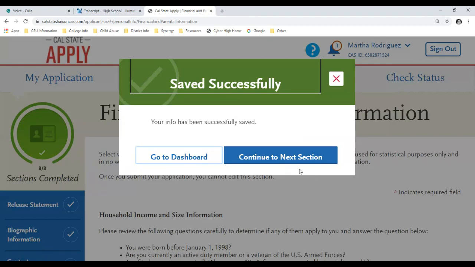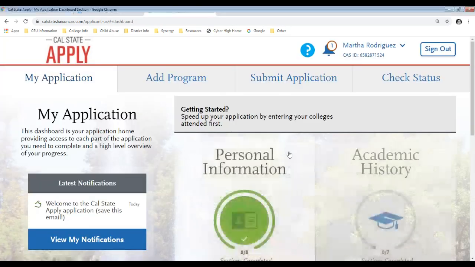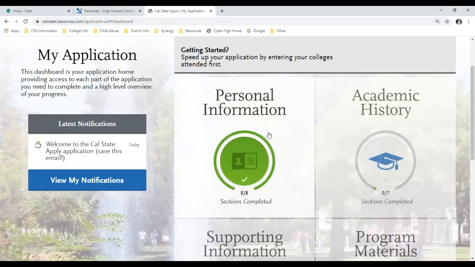All right. So I'm going to go to the dashboard. As you see, we completed this section. Because we completed the section, it's now been marked, and actually it's not green. The check mark is white, but the whole area is green. Okay, so I believe Mr. Armas is going to cover the next tile.